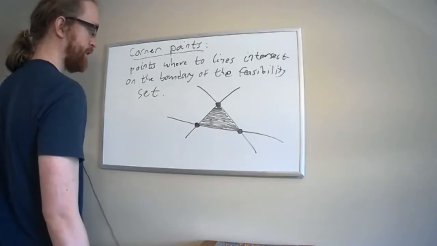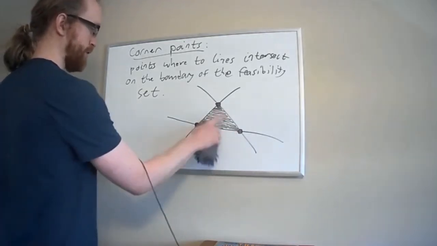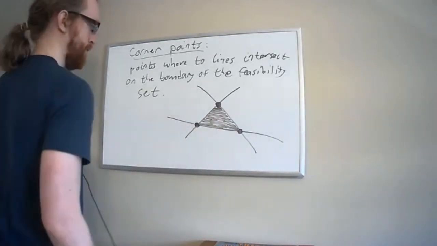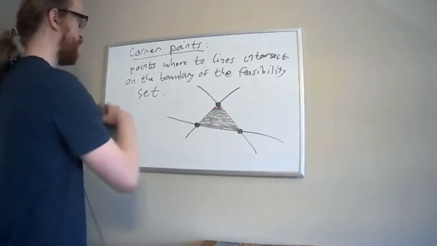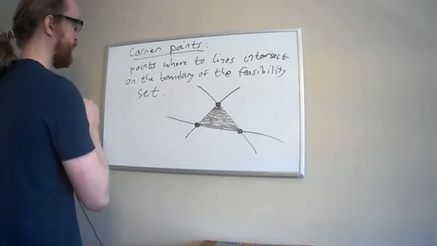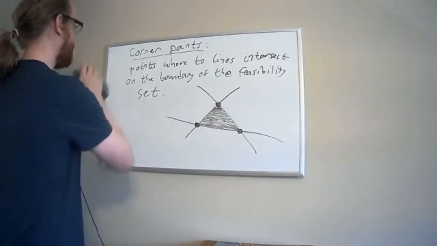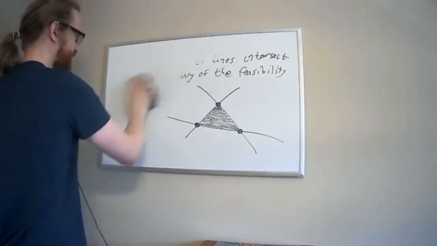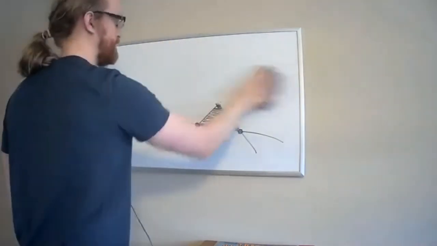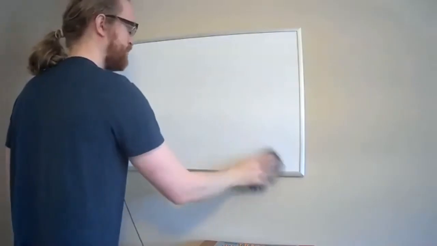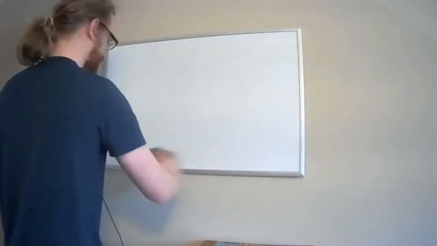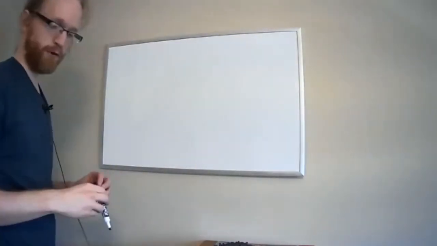So it turns out we're going to be interested in being able to find the coordinates of corner points. Of course, this is some random example, so we can't find these coordinates. But let's do a real example where we have to find the coordinates of the corner points. And we'll sort of see how to deal with that. This is something we'll have to be able to do to solve a linear programming problem.